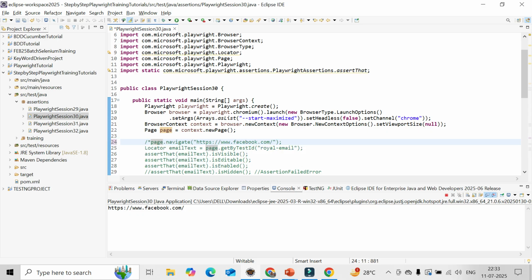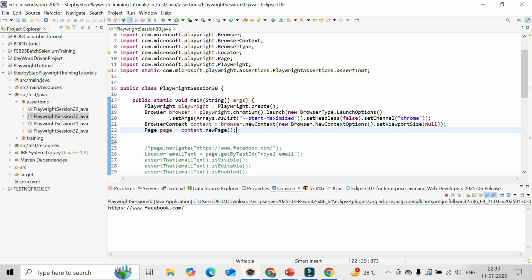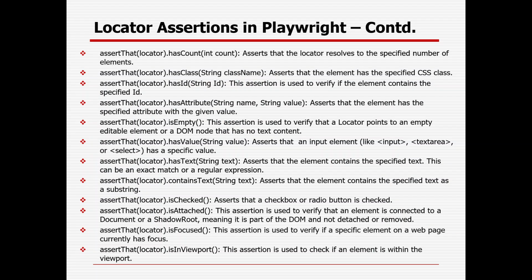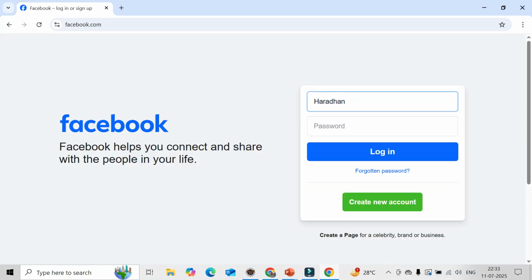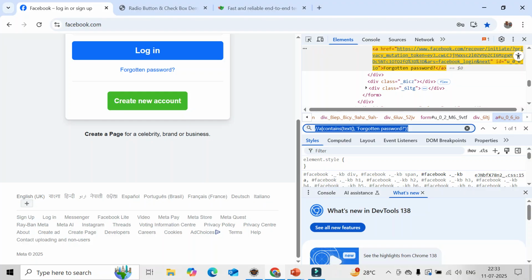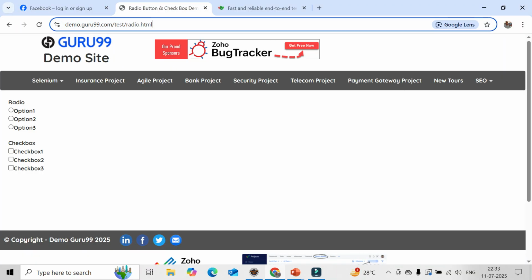Now let's navigate to maybe a new page where we will primarily validate the is checked option, because that is only something we can deal with wherever there is a radio button or a checkbox. So this is the is checked part, right? We can check it primarily. There is another website available to validate the radio or checkbox. So this is the website.